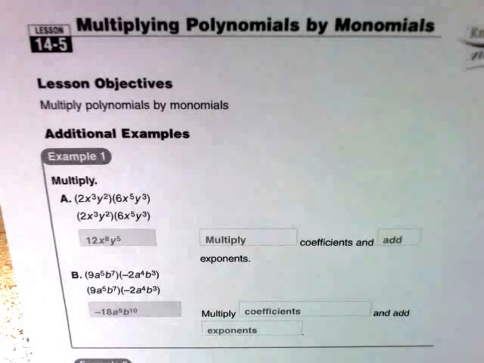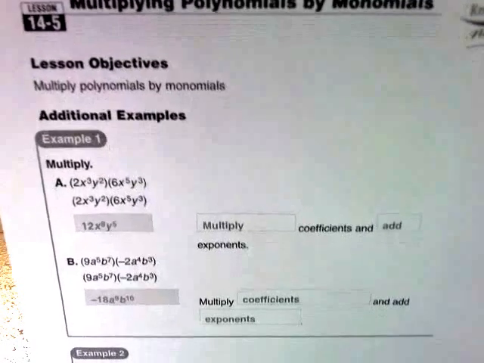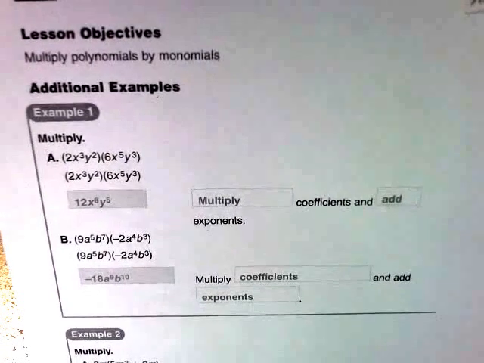Chapter 14, Section 5 in the 8th grade note-taking guide is entitled Multiplying Polynomials by Monomials. What they're going to start off with here is something a little bit easier than what they've described. They're actually going to start off and just multiply together two monomials. So let's go ahead and look at questions here where we're multiplying monomials together.